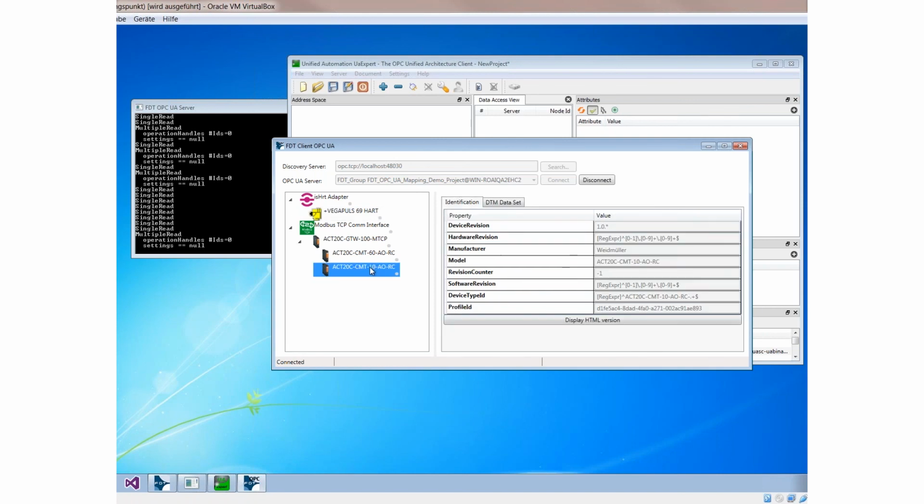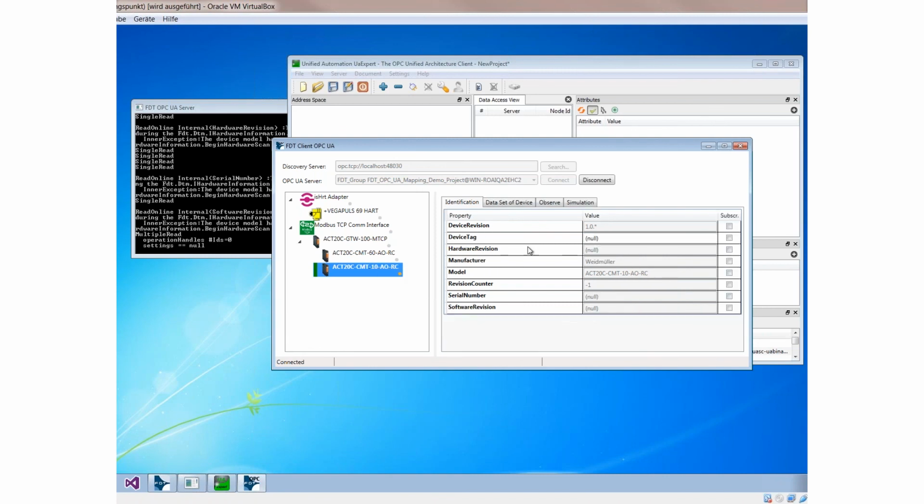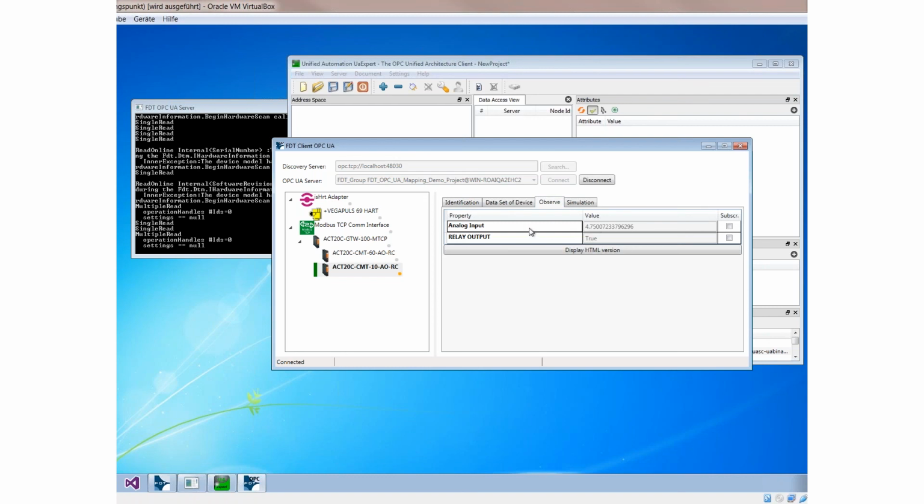Okay, and also we can access online data. So if I go online with that current sensor, okay, the status, for some reason this device says I should check the function of the device, but I still am able to retrieve the values. It takes a little while. Okay, there we go. So that's the currently measured current that the device reports.